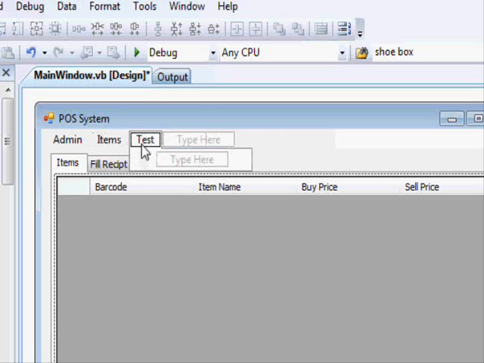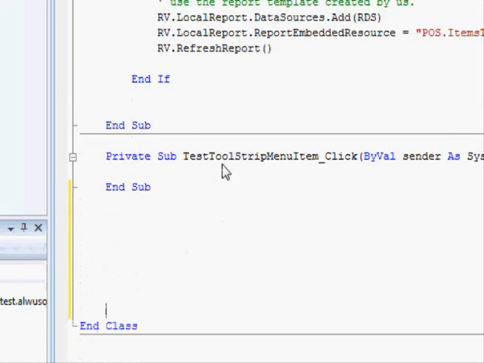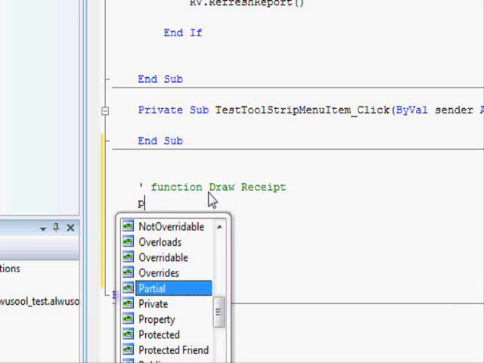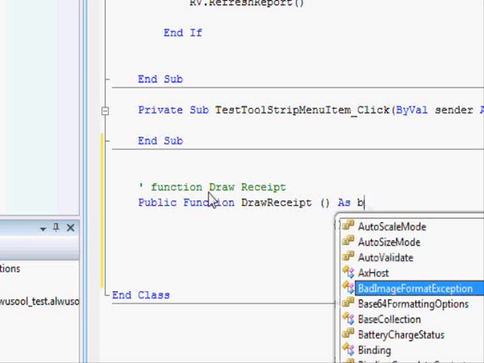Okay, that will look like that. Function draw receipt, public function draw receipt. Okay, so first thing we're gonna do, we're gonna just draw the receipt layout as BMP bitmap.